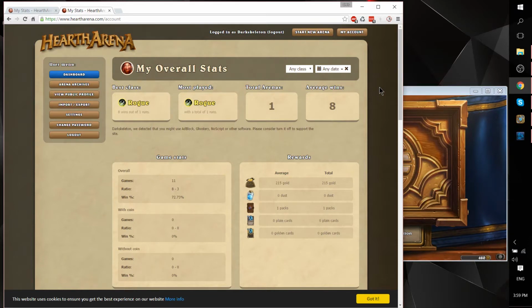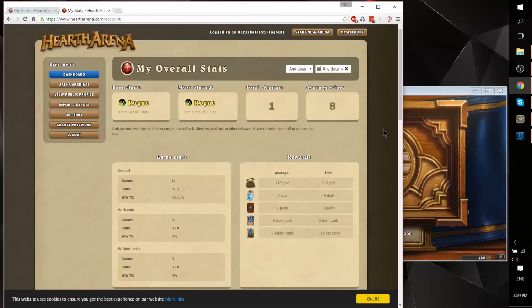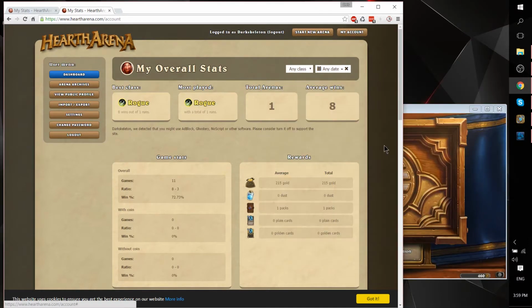Because in addition to having tools for basically tracking your past progress, what classes you've done the best with, whether you won games on the coin or off the coin, it actually has a tool where you can get suggestions on the cards you should add to your deck while you're making the deck in actual Hearthstone. So we're going to go ahead and do a quick demonstration of that so that you can see what I'm talking about.